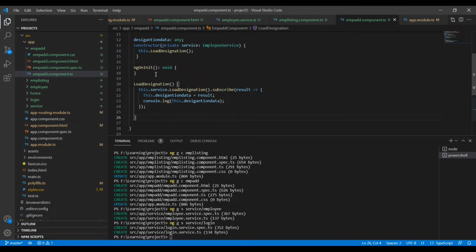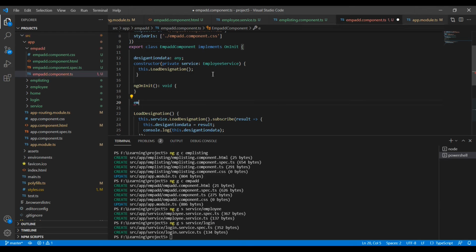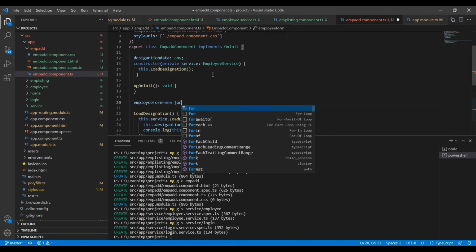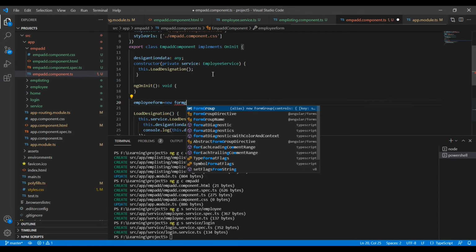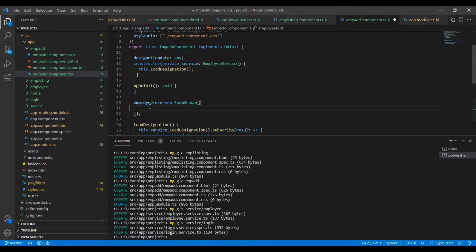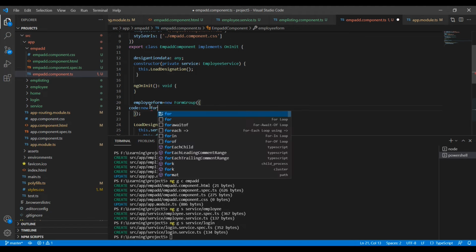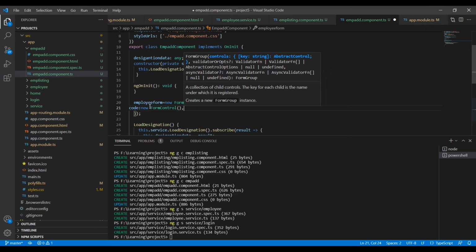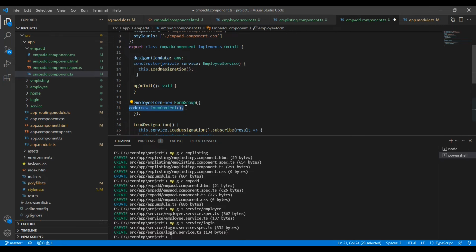Now I'm going to create our reactive form here. So employeeForm equal to new FormGroup of, so our first control name is code. So new FormControl of, and in a similar way we can add other controls also.